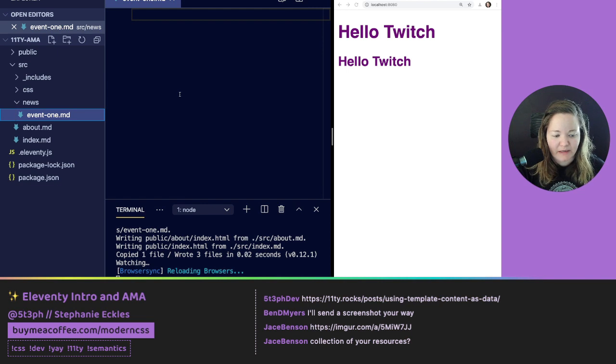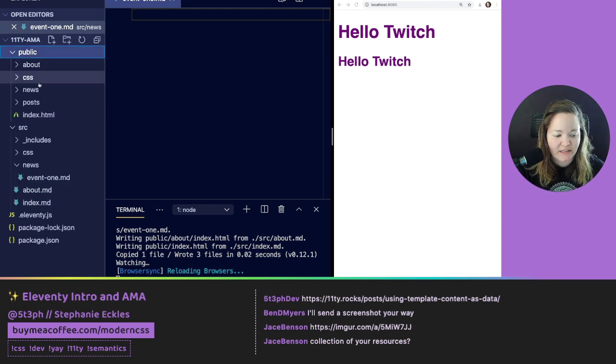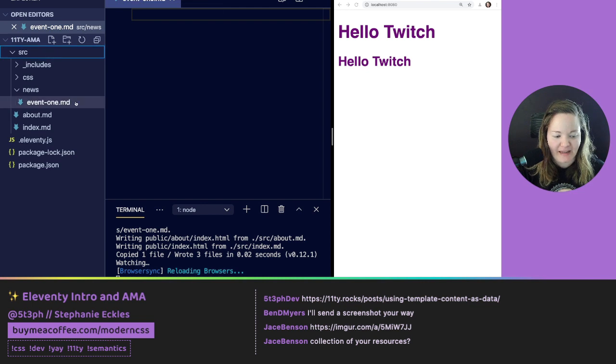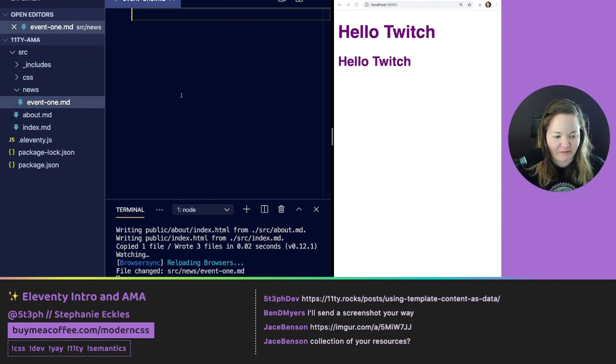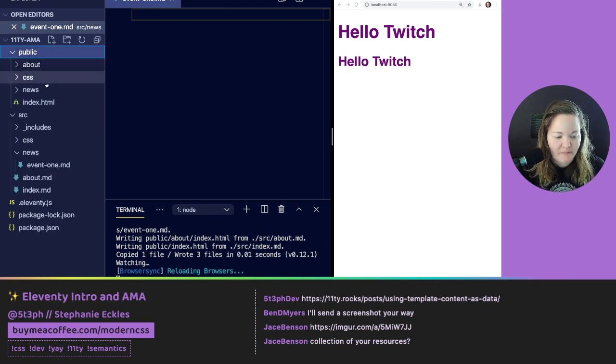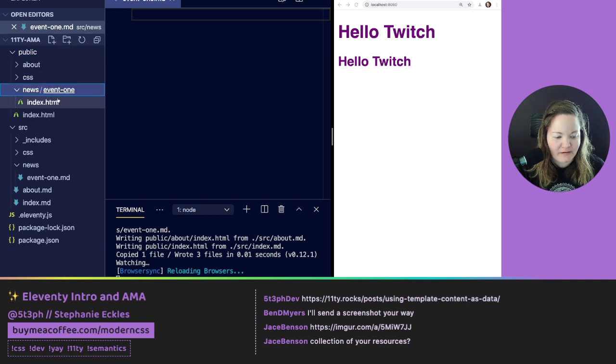So by default, right away, it's gone ahead and created both, because it's not going to remove something that it sees that you have removed. So that's a safety tip. If you remove a section of content, you can just delete your public folder, and then the next time you save it, it'll rebuild it right away. It's going to do the typical file system creation. It recognizes Markdown as a template file, and so it's gone ahead and pushed that through.